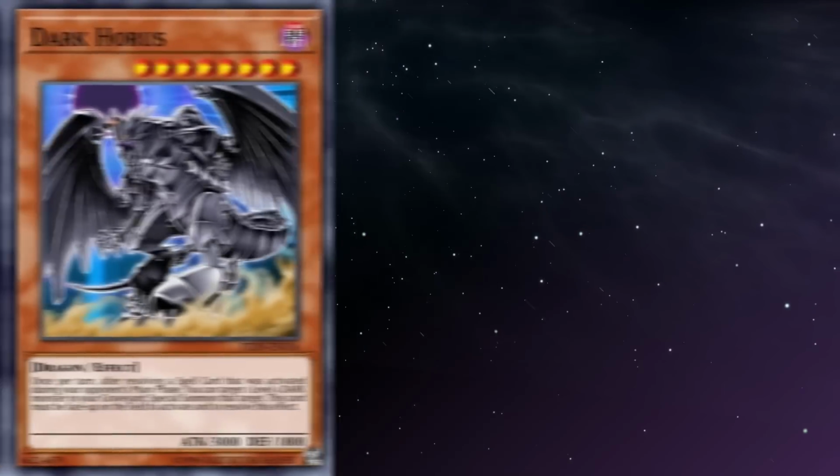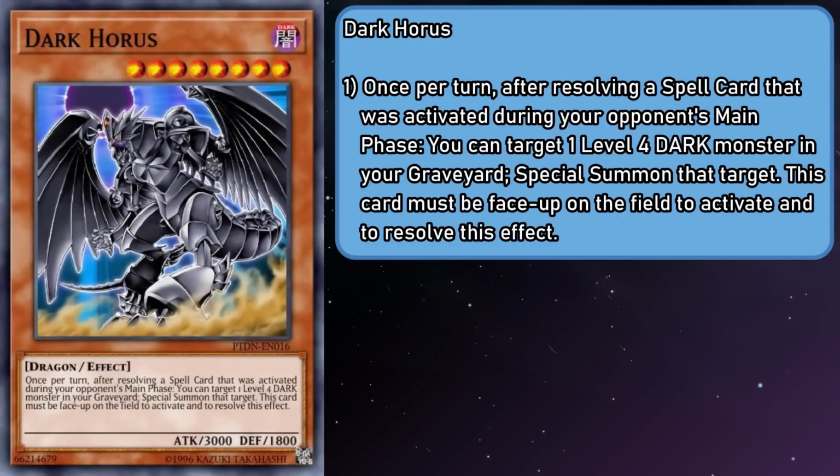First up is Dark Horus, a level 8 Dark Dragon monster with 3000 attack and 1800 defense, and once per turn, after resolving a spell card that was activated during your opponent's main phase, you can target a level 4 Dark monster in your grave and special summon that target. But this card must be face up on the field to activate and resolve this effect.